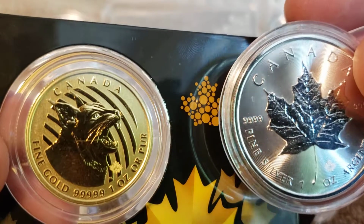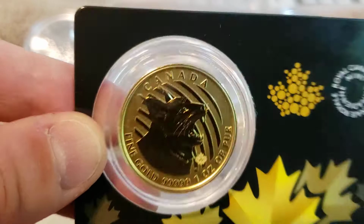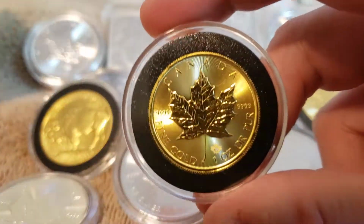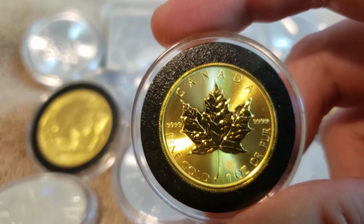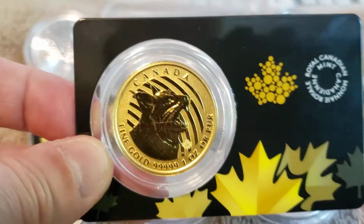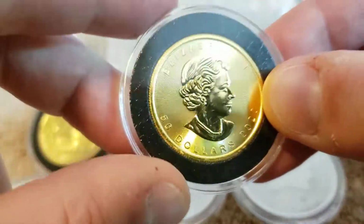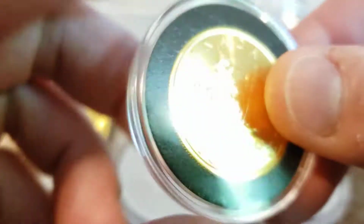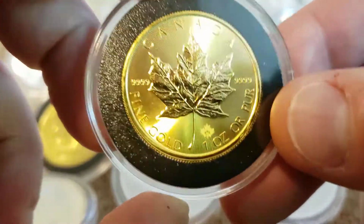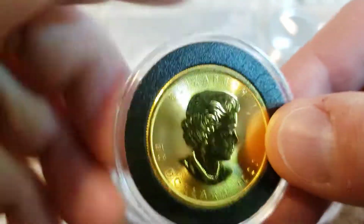So yeah, guys. Also, I want to say last week, I don't have enough ounces of gold, so I actually bought another one of these, another gold Canadian maple. Like I said, I would have bought another Bobcat, but they were sold out at Silver Gold Bull. So I went with a gold Canadian maple, and it was a little bit more expensive than my local coin shop, which does have an online page. But the great thing about Silver Gold Bull is they do price matching. So I got them to price match, and I should get that sometime soon.